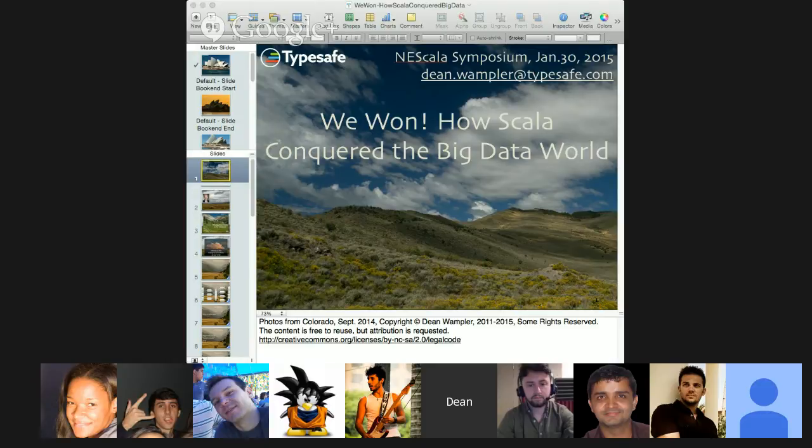So let me just briefly describe MapReduce. I know that many of you probably already are familiar with it, but just to give you a sense of it. And by the way, if you're wondering where all these photos come from, I like to just put my outdoor photos in slides. These are pictures from Colorado in the United States. Actually, most of them are from the national parks in Colorado.